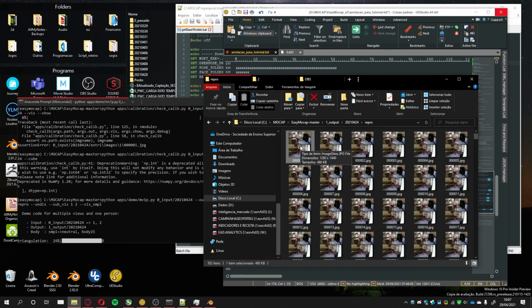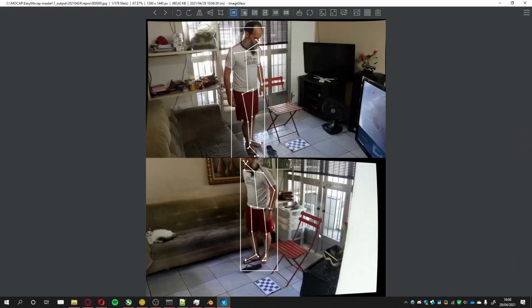Another thing you must look at is when you are calibrating your cameras, the intrinsic parameters: you can see if it's good or not by looking at the result picture. You can see this first camera has a much better calibration than the second one. Here it's not so good. I think it can cause problems, mainly if I have something in the corner of the camera. So if your picture is much more distorted than mine, you should probably do a better calibration of the intrinsic parameters. And then you try the extrinsic parameters again, and if it doesn't find your checkerboard well, you do it manually.